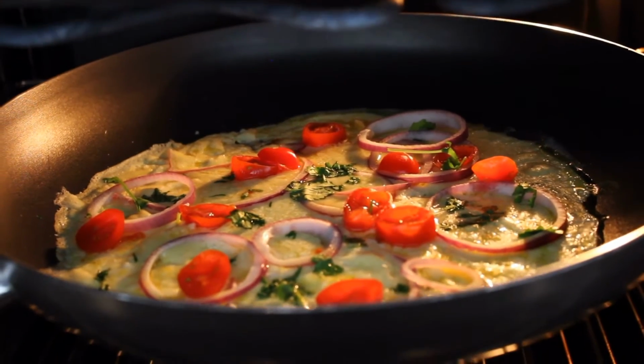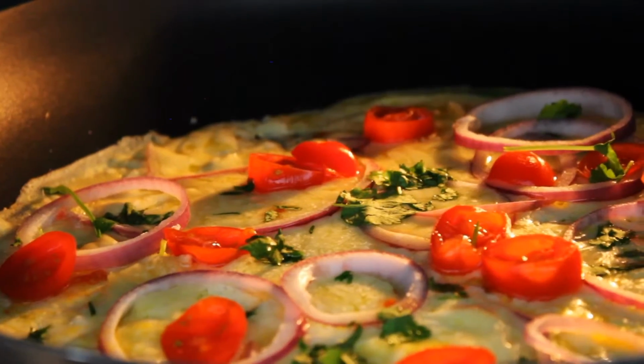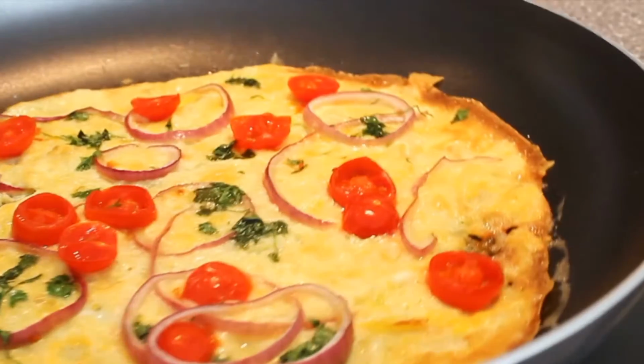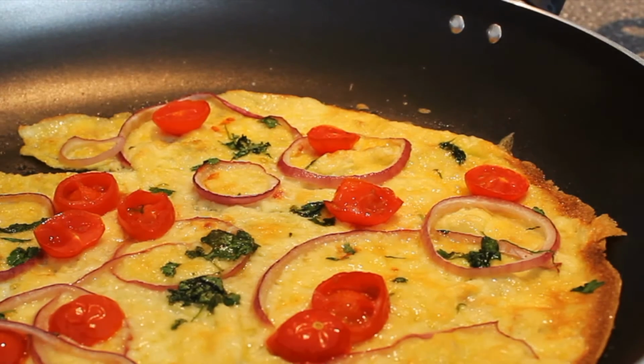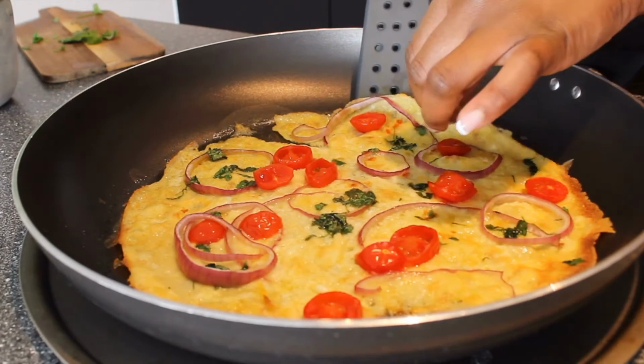Now you want to place it in the oven on a really high heat for no more than 2 minutes. This is just to get that gorgeous caramelized texture and color on the top. Once that's out, now you see that beautiful brown ridge and that beautiful golden color. You want it to look a little bit like a pizza, but not quite a pizza because this is an egg roll. Well, that's what I'm calling it anyway.